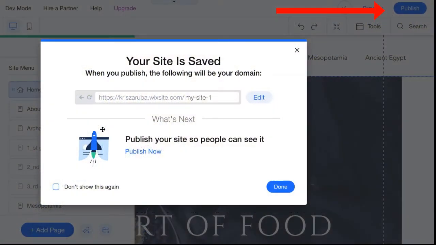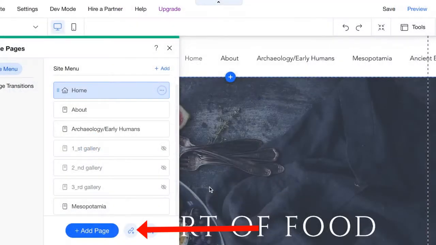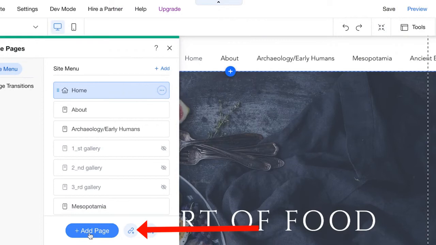Before adding pages, I'm just going to quickly publish my page and then click Done. That ensures that everything's saved. Sometimes when the Wi-Fi goes down and you do work, you lose it. So just every once in a while, you want to make sure you publish the page, not just let the automatic saves do it. Now you are ready to add the rest of your unit pages by clicking Add Page.